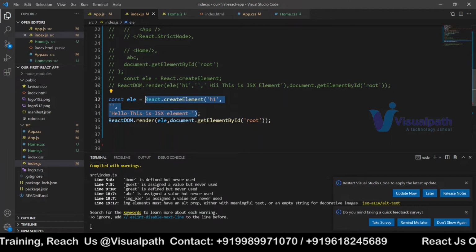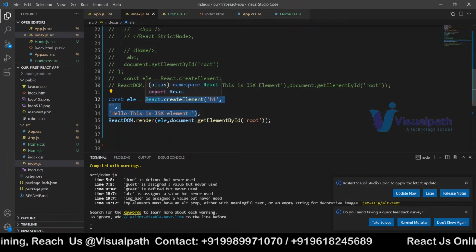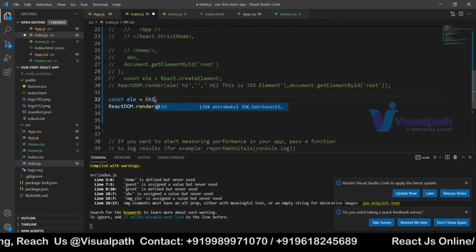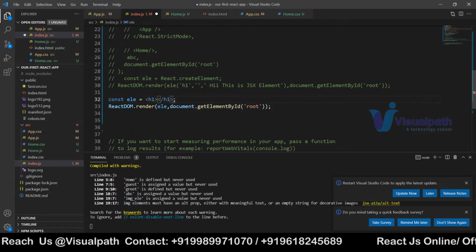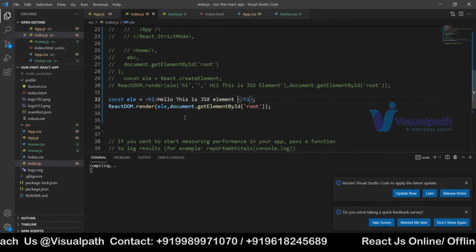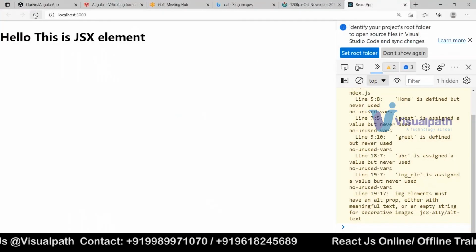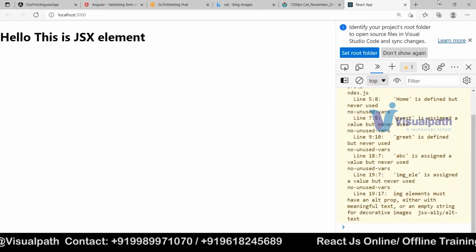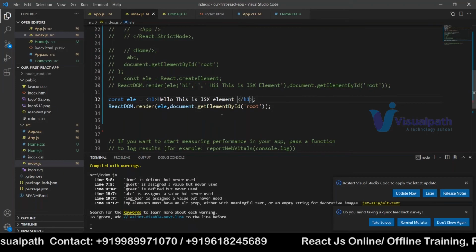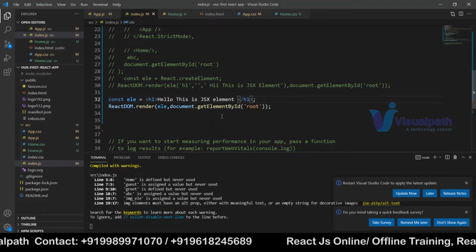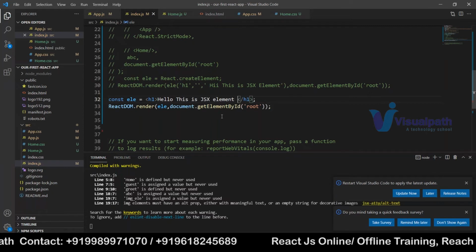Okay, how simple this will be. That's it. Whatever I did, the same thing I can achieve. Now you understood, right? So that is the power of using the JSX.